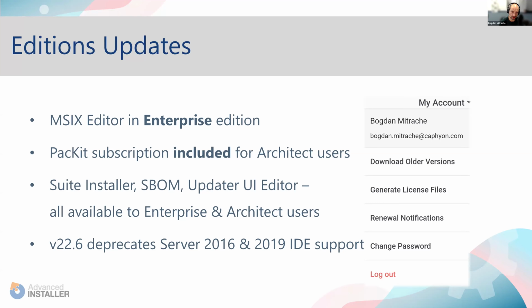We've also deprecated support for Server 2016 and 2019. But on 2019, you can still run Advanced Installer via command line.